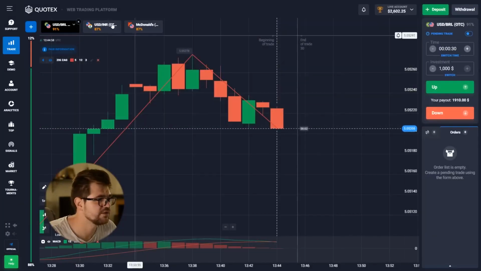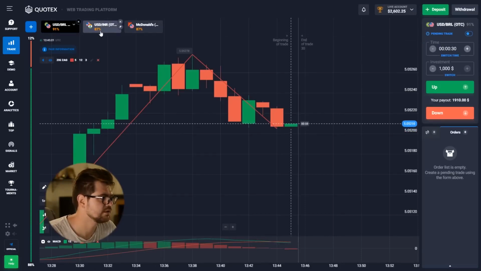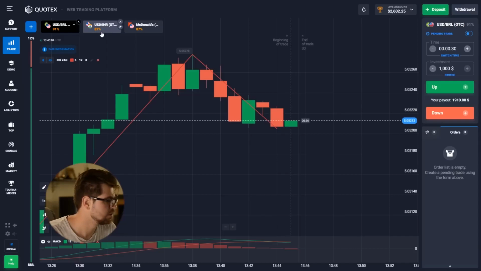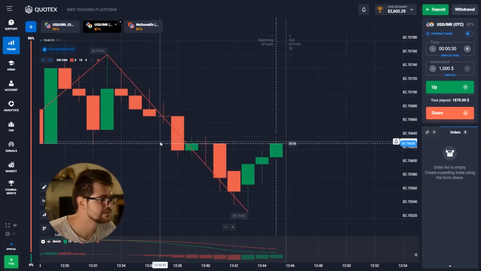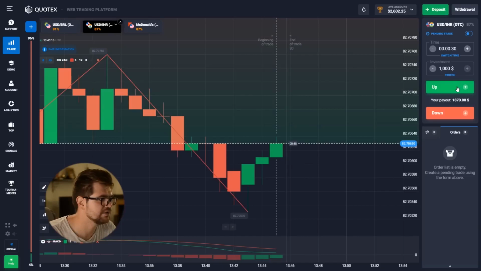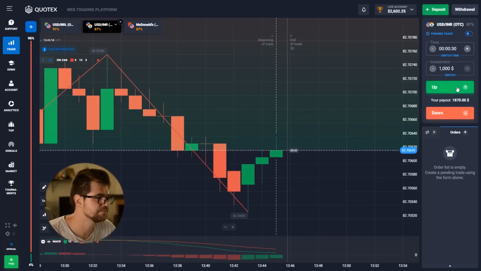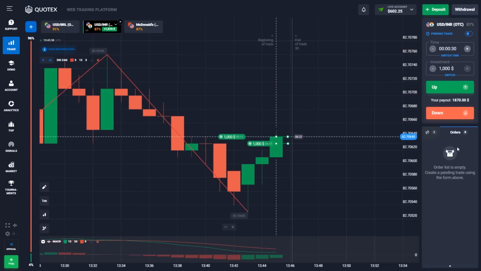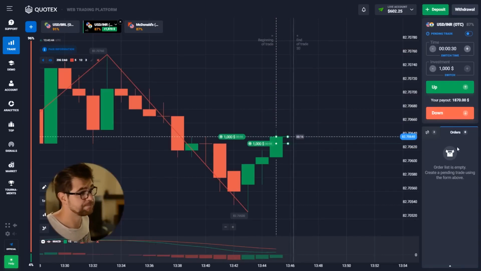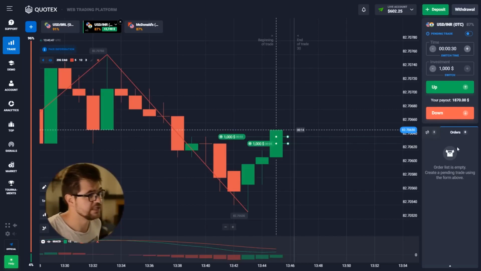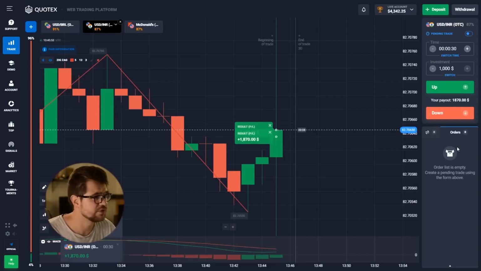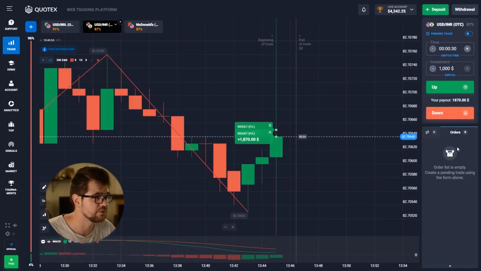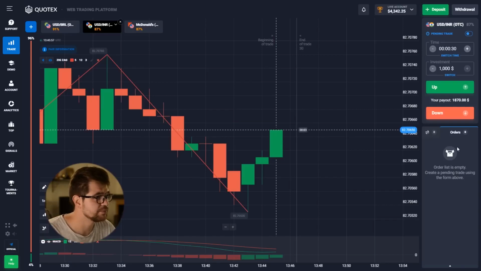Let's check out first the other currencies, and then if that's good, we're gonna go to. Oh, actually this one's pretty good. We're gonna go with put option here. This is definitely going down at the moment, so the next 30 seconds we'll see. Guys, this was an amazing trade. This is now $2,602 on our balance. This is absolutely crazy. Now we're gonna make multiple trades at a time.